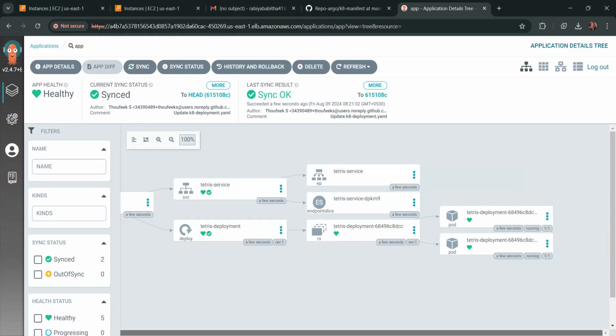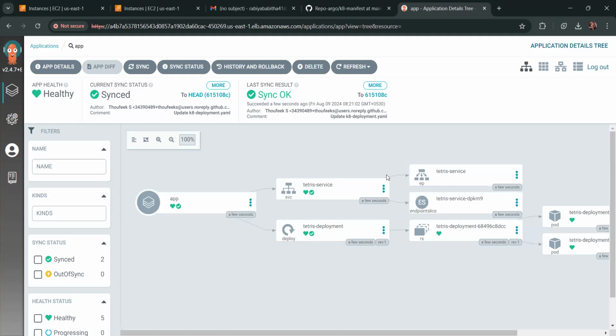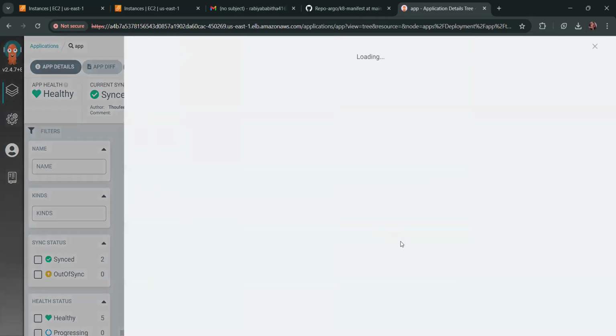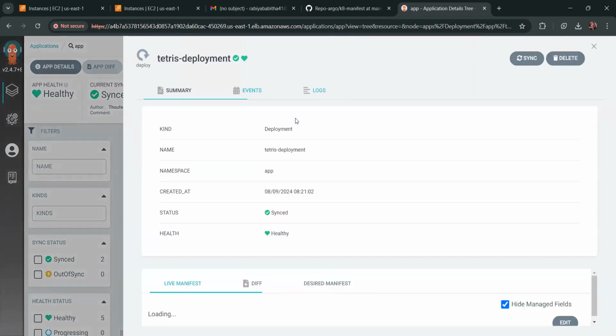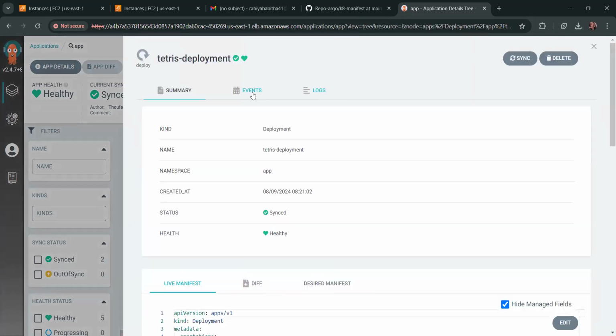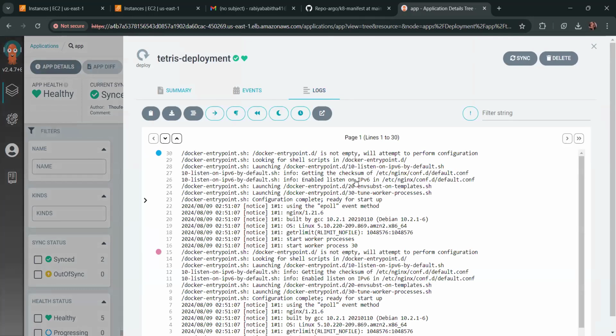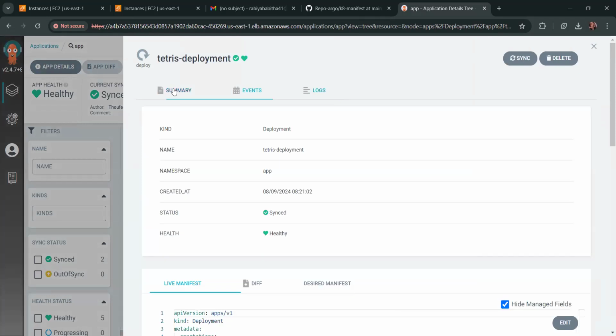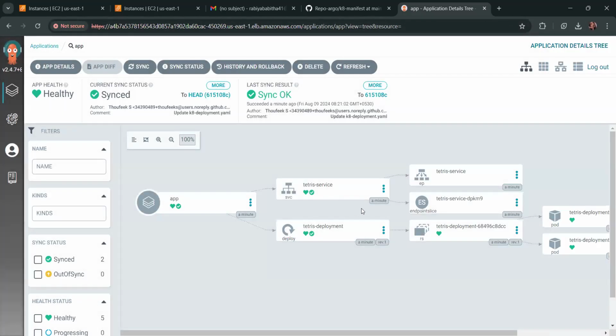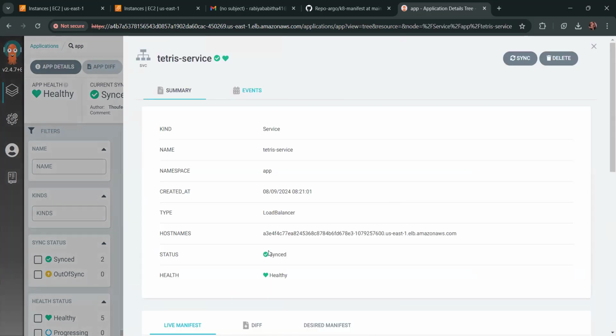That's why we use Argo CD, because we can easily see the details. You can see the events, logs, all things in this Argo CD dashboard. So how do we access the application? We can simply go to service, details, see the host name.